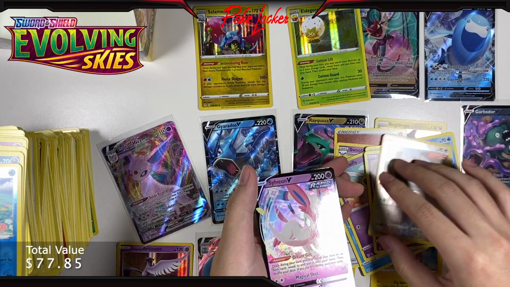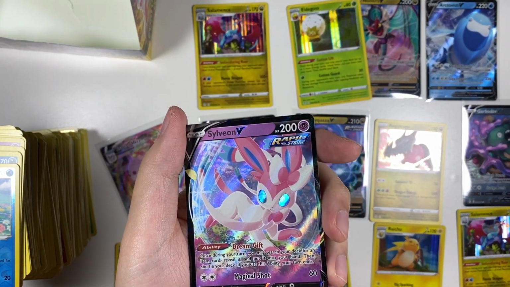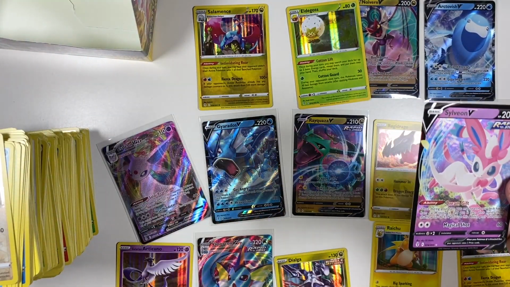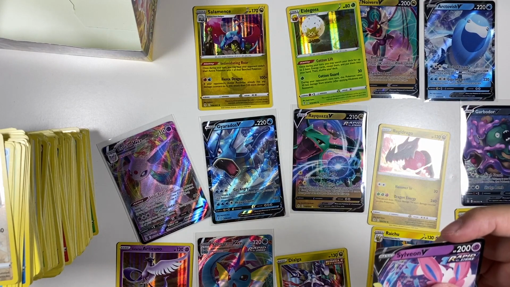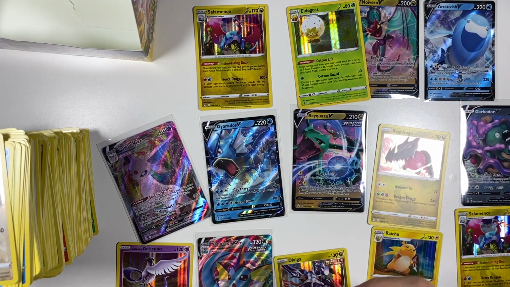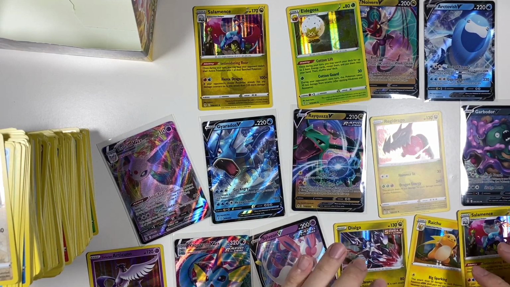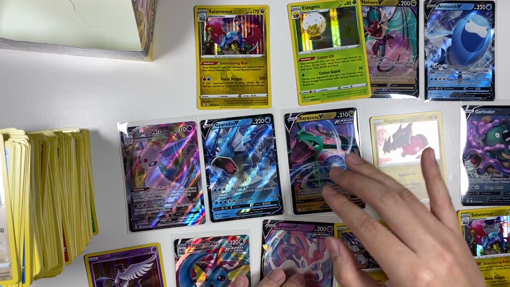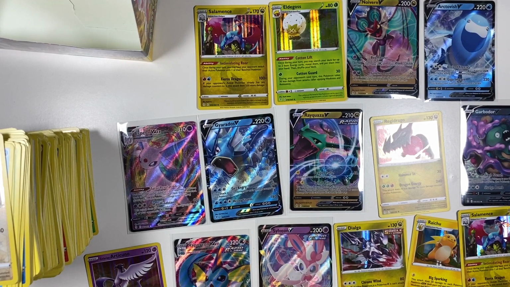So we actually do manage to pull one last hit out of the last pack of the box, actually. A Sylveon V, so definitely a very Eeveelution biased booster box. We managed to pull, of course, a Sylveon V, a Vaporeon VMAX, and an Espeon VMAX. So 3 Eeveelutions, 3 different ones too for that matter, out of this single booster box. Pretty sweet. And of course the Rayquaza V. Unfortunately not the VMAX, but still pretty sweet nonetheless.